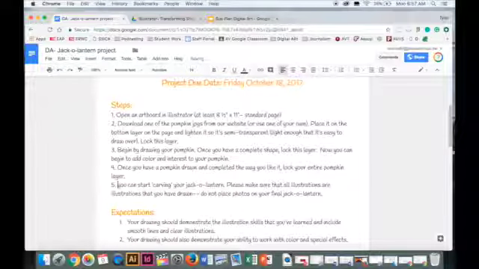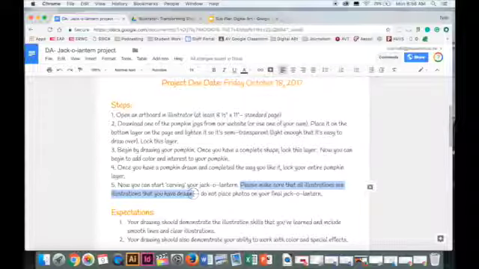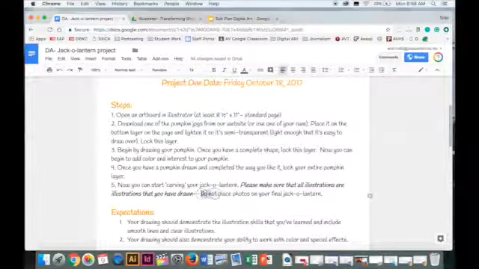Now you can start carving your jack-o'-lantern. One key here, and I'm going to italicize and bold this: make sure all the illustrations are illustrations you have drawn. Do not place photos from the internet.